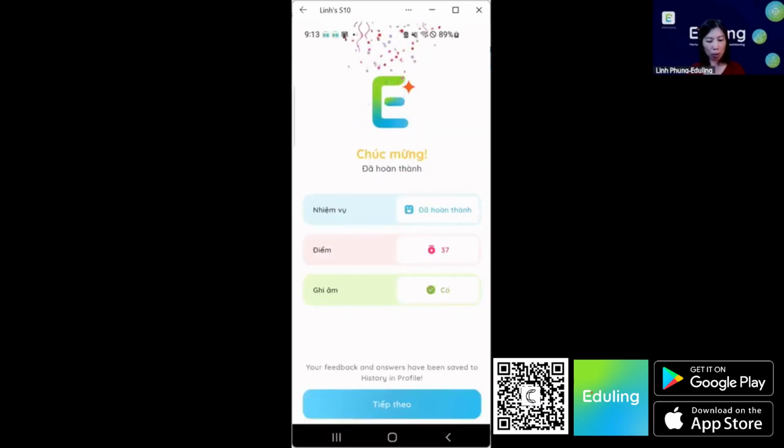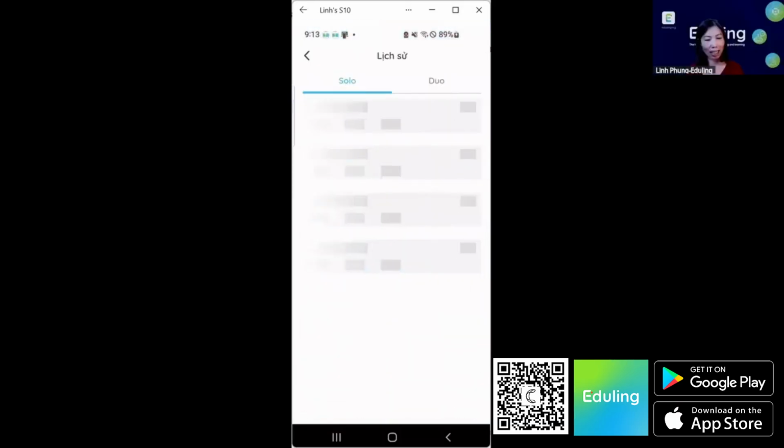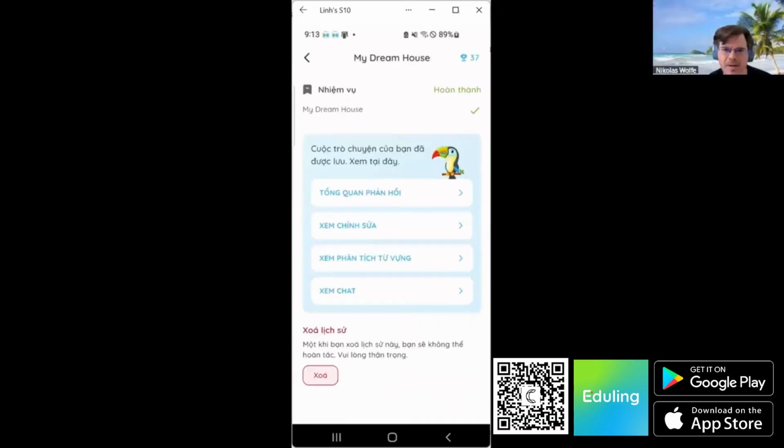But when you, oh wait, save this. I can go back to. Oh, you were going to. I was going to point out that while you're looking at the feedback screens, like the overview and the corrections and the vocab analysis, the dialogue box at the bottom is still there. So you can be looking at your feedback and be talking to it about it. At least when I was testing it, I thought that was kind of cool because you can say, what was going on with sentence two? What mistake did I make? And it explains it, but if you have additional questions, you can get those answered.